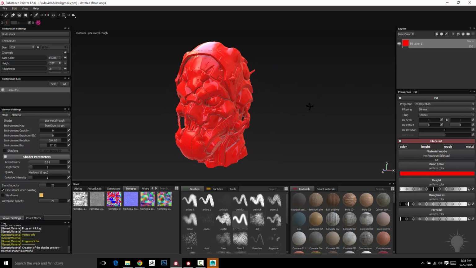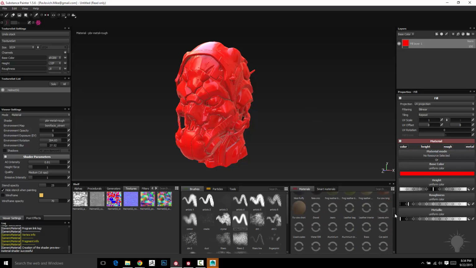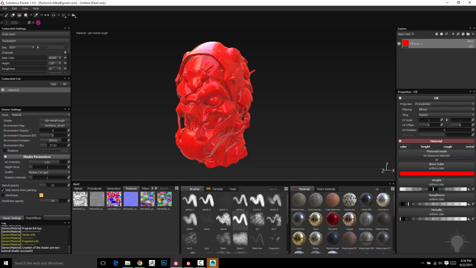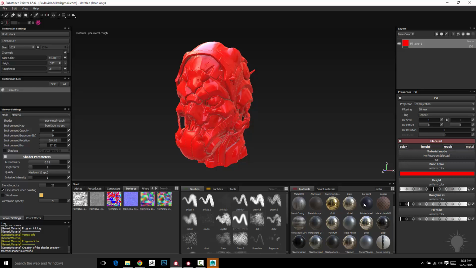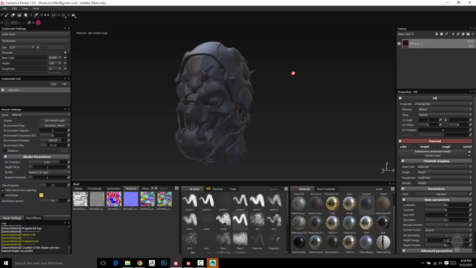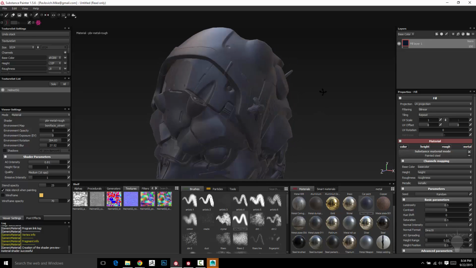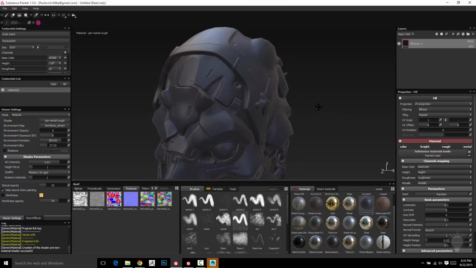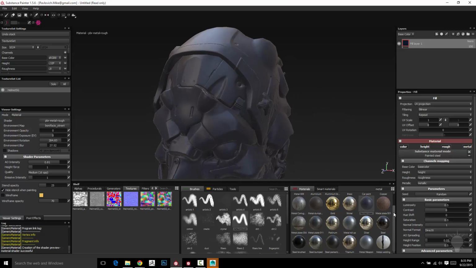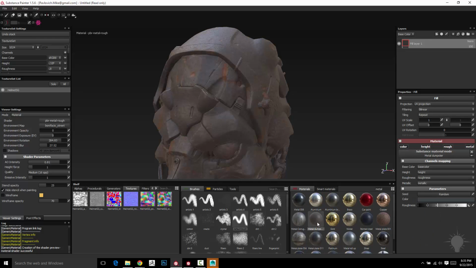If you want to use the Substance Designer materials that come with Substance Designer, you can go ahead and click through here, and if you want to do a search, we can do metal, and we can just grab a metal in here, and we'll just grab this painted steel. Actually, you don't even have to click and drag. Just with a fill layer selected, if you tap on a material, it'll go ahead and fill your layer with that material. Now, there's a couple options in here. Let's choose a material that's a little bit more obvious here. Let's do, there we go, metal dumpster.